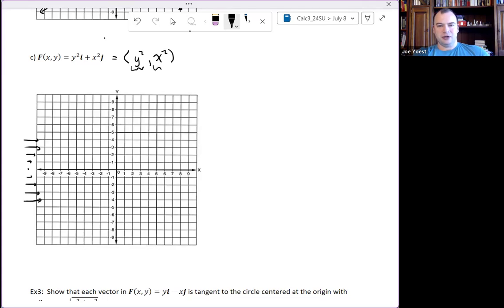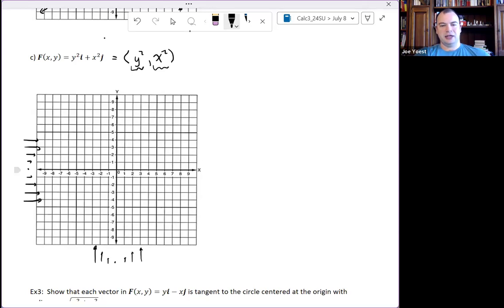For my vertical component, what does it look like? Well, it only depends on x. So nicely enough, I can do a similar thing with x and my vertical component. When x is 0, the vertical component is 0. I have no vertical movement in my fluid flow. Then I have a little bit when I deviate a little from 0, a little more when I deviate a bit more, and even more still when I deviate even more.